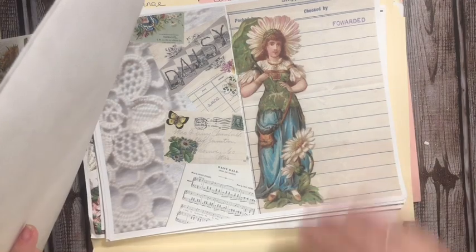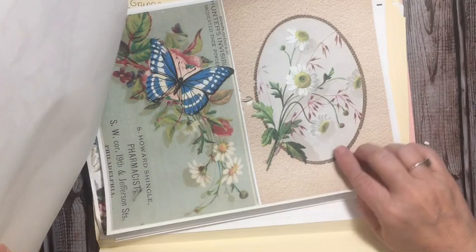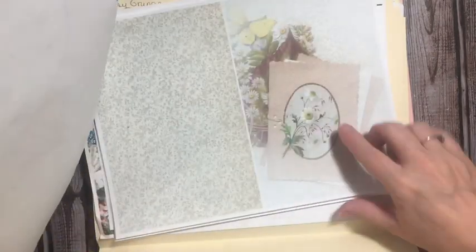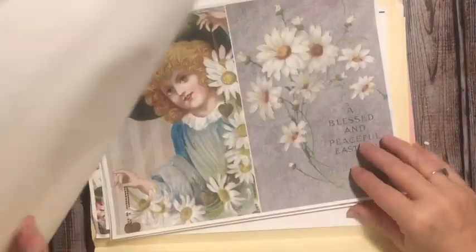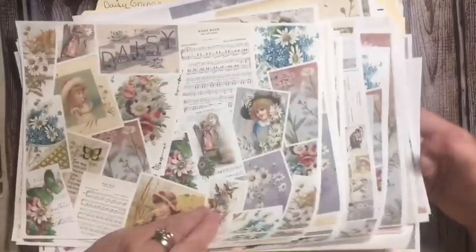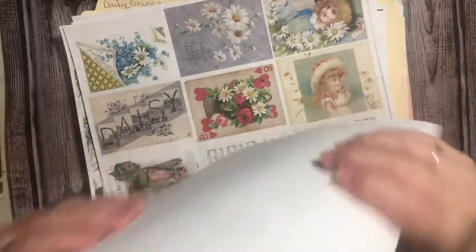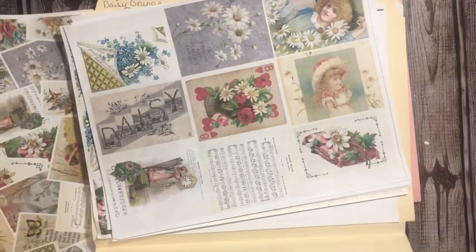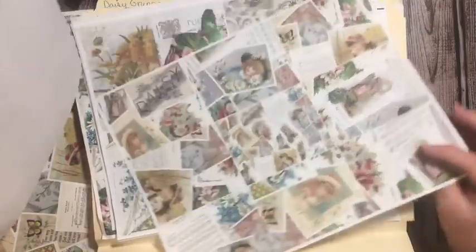So these are the pages. I love this one. That's the cover of the dance card. There's the dance card again. Beautiful daisies. Okay, so lots of side-by-side pages. And remember, when you have a really full digital kit like this, you don't have to print the whole thing. You print what you want. Here's the wallets. Okay, it's got that. Oh, look at those. Love it.